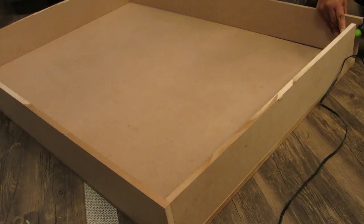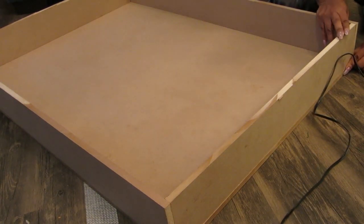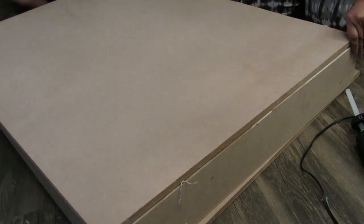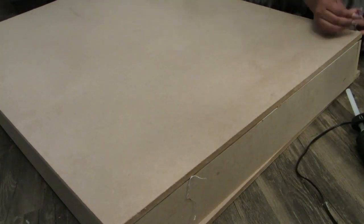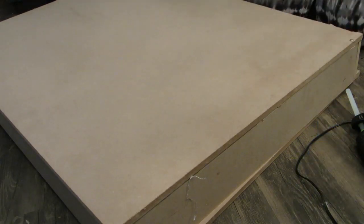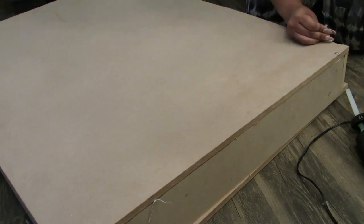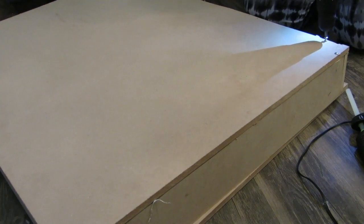I used the leftover wood to cut out the sides for my table, which is an approximate length of 14 centimeters, and now I am just using hot glue to hold that together. This will be the bottom of the table, so it wasn't a big deal with the screws that I used. But when you get to the top, you want to make sure that you use flathead screws because of the mirror that you will be sitting on it.